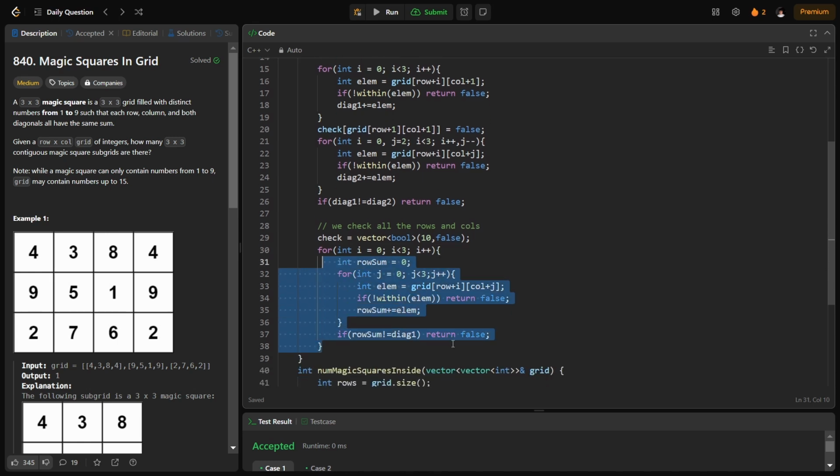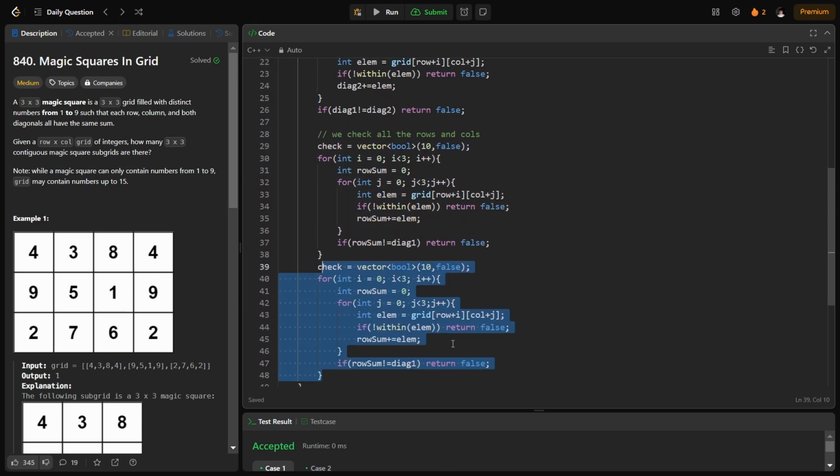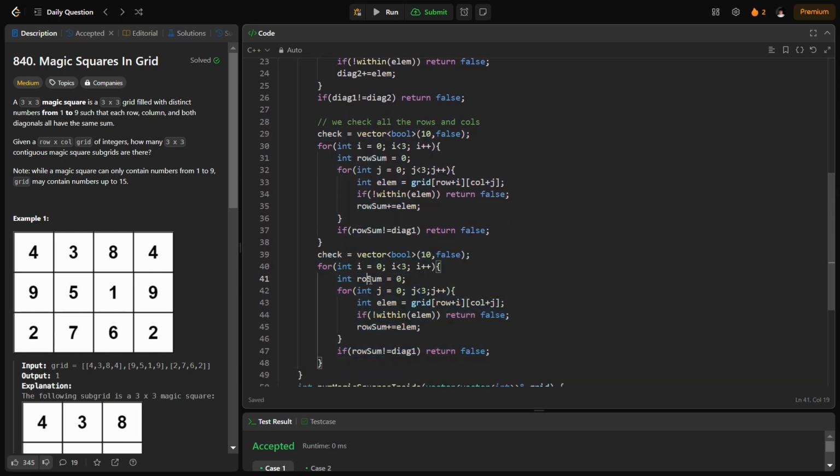Similarly, I need to check for column sum as well. So I'll just change this to col and col, and just for the sake of using diagonal 2 as well, I can write this as diagonal 2. But since diagonal 1 equals diagonal 2, there is actually no need. The only thing differing here is the iterators.